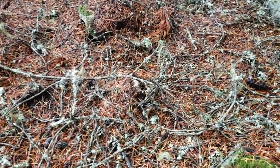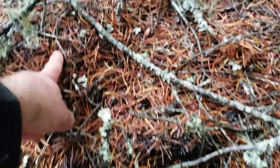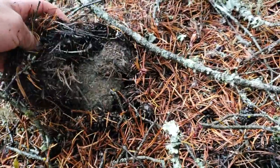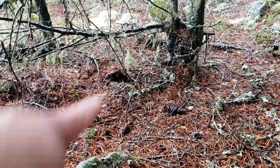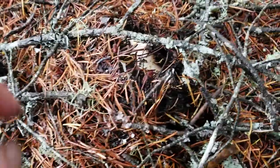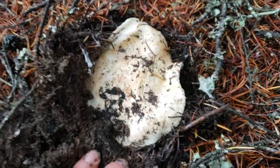Right on the edge of the woods there's an opening. Getting down on my knees I'm seeing even more — there's one right in here. See how it's lifted up? This could be one too — see how it's a little soft? When I move it, it's not like a rock, it's actually moving. Then that little black spot over there — that's one under there, see how it lifts up the edge. Oh, and there's probably one on the other side too. Oh yeah, pine mushroom, matsutake — I love them!